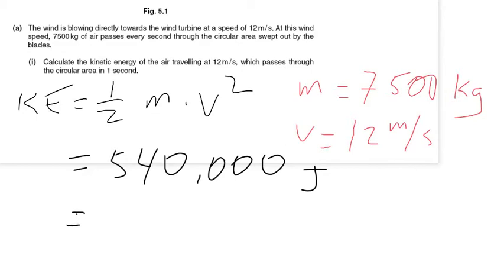If we look back at our problem, we can see 12 is 2 significant figures, and 7,500 is also 2 significant figures. Our answer should also have 2 significant figures, which it does, but we want to simplify it because that's a big number. So we're going to write 5.4 times 10 raised to the 5th power, because we count 1, 2, 3, 4, 5 spots, which is how many spots the decimal point jumps. So it's 5.4 times 10 to the 5th.